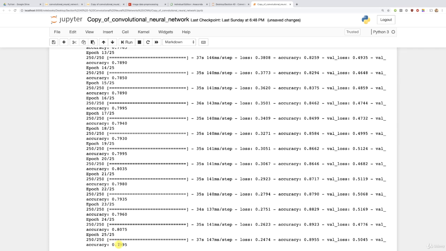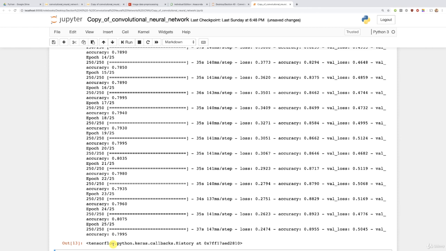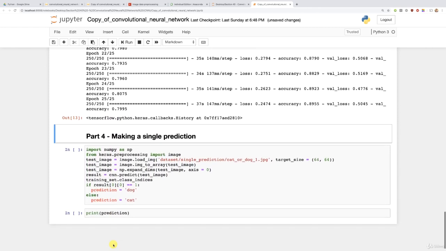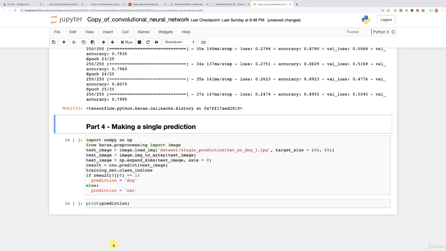And I remind you that if we hadn't done the image augmentation preprocessing in part 1, well, we would have ended up, you can try, with an accuracy on the training set of around 98 or even 99%, which clearly indicates overfitting, and a lower accuracy on the test set, around 70%. So that's why I insist image augmentation is absolutely fundamental. Okay, so the training is done. There you go, you had your first advanced training. Congratulations again. And now, let's test our model in production by making a single prediction of a single image.